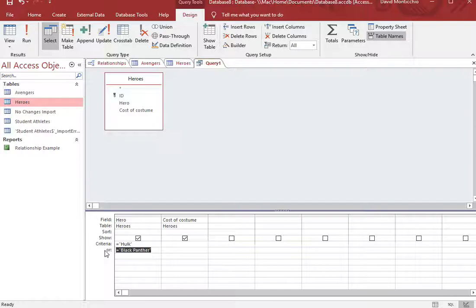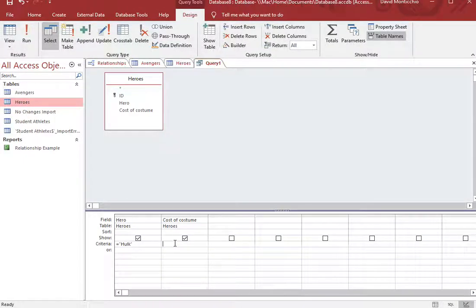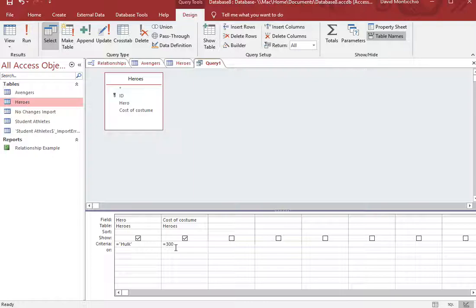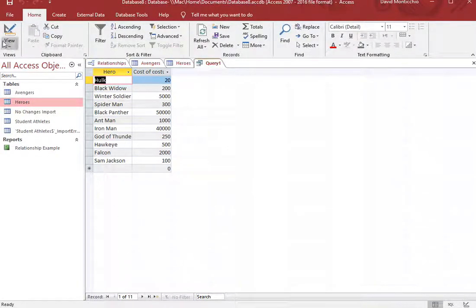So, you can simply type in specific values, and you know what? You could even do this. So let's see here. What was Hulk? Hulk was $200. So for $20. So Hulk. So now we'll do this. So if it equals Hulk, and because we're going to equal 300, run. There's nothing. There is nothing here that is both equal to Hulk and equal to 300. So these combine themselves to make criteria even shorter. Now, I'm going to just delete all that criteria, just to hit run, and we'll see that there it goes. So it's very simple.